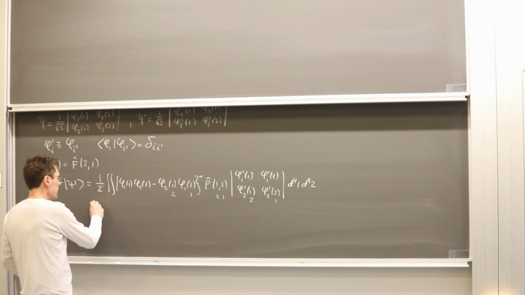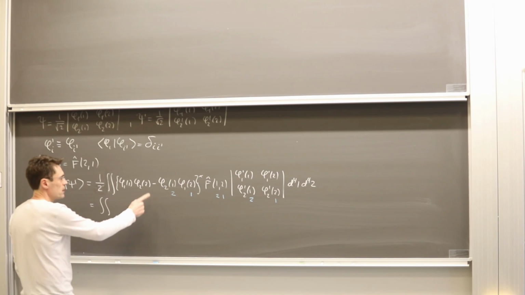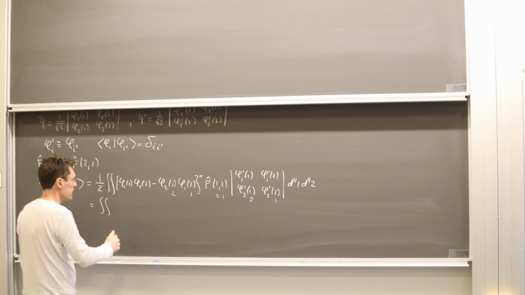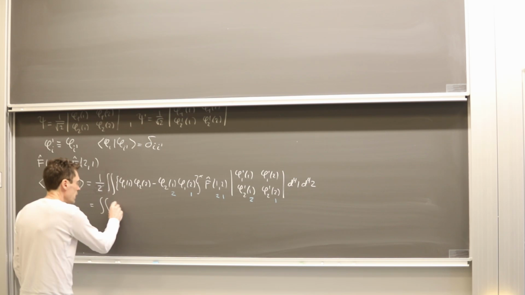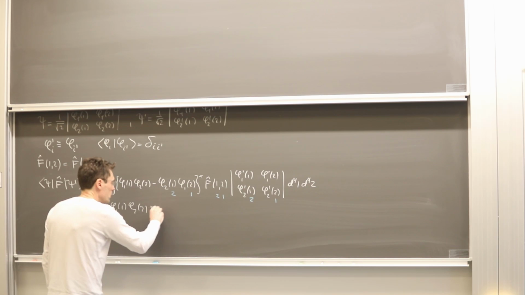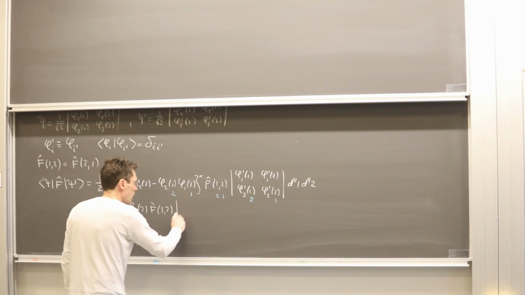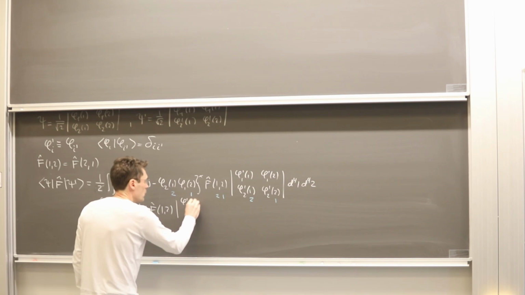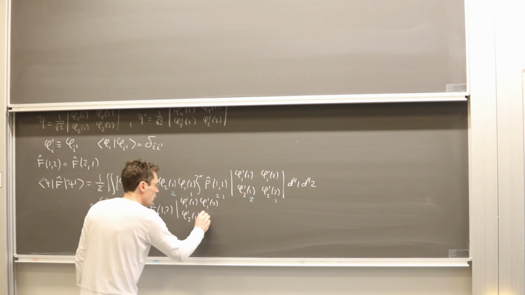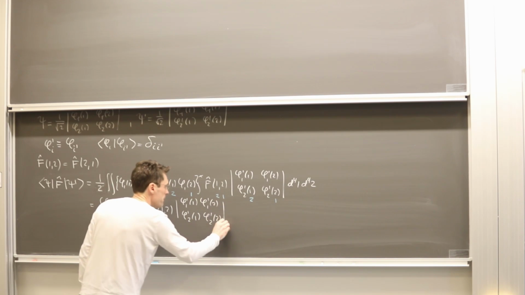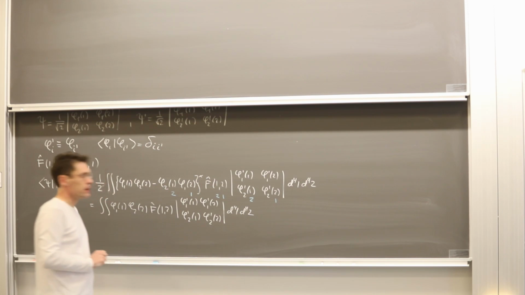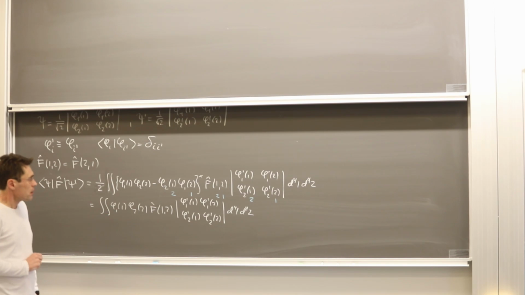So what I actually find here is that the two terms, the one from this part and the one from this part, are in fact identical. So that will cancel this factor of 2 here, and I get just the first term, and then my operator, and then the second term here. Right. So this is our starting point.